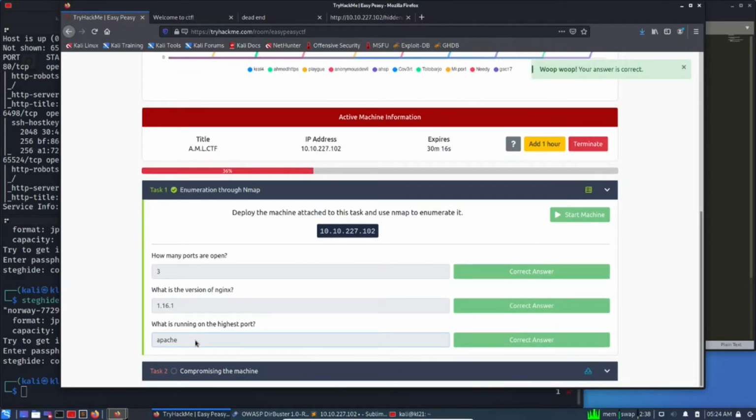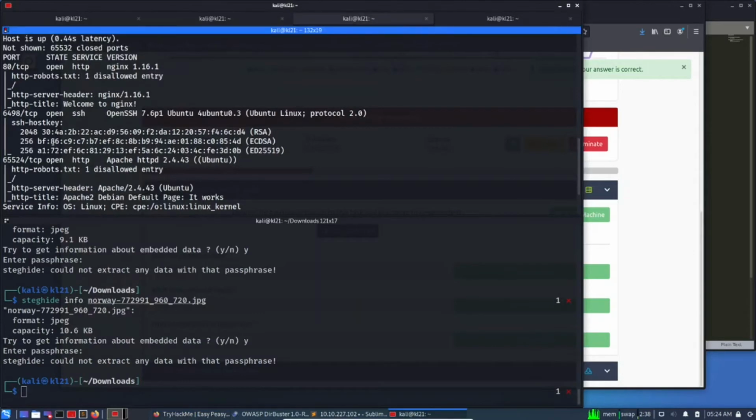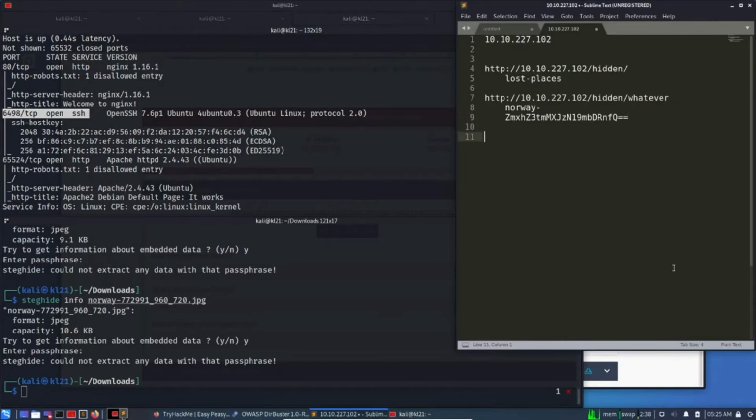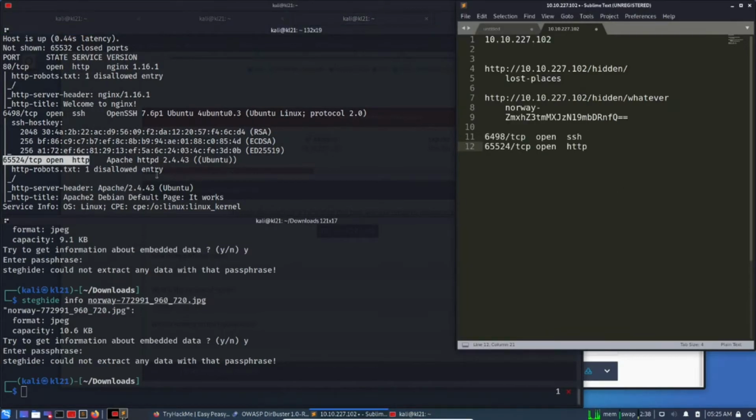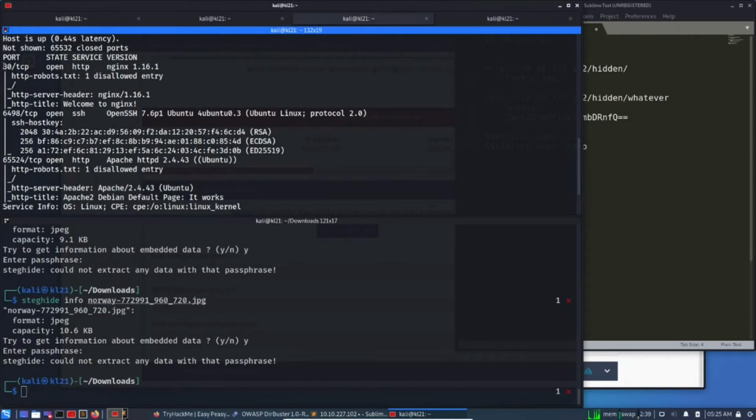So we have seen that on port 80 there is a web service running, and let's save these ports as well, SSH and HTTP. Okay, so we have already seen that one web service is running on port 80 and another one is on this custom port. So we need to use the dirbuster gobuster scan again to check if something is there.